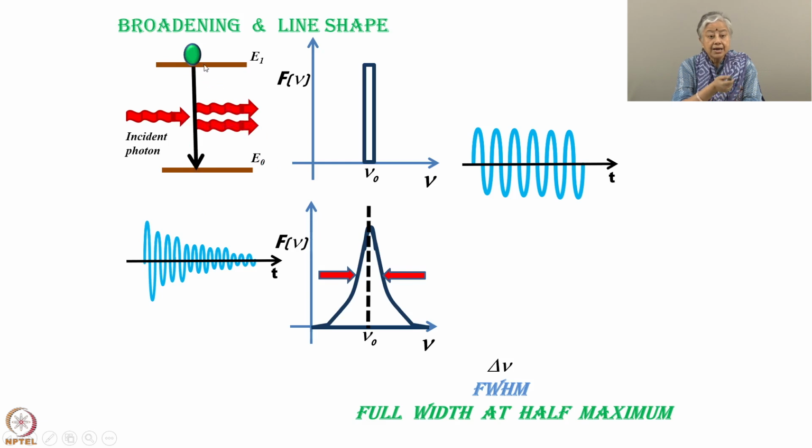Now you would expect that the light from this spontaneous emission would be a single line or a single frequency. And what I want to tell you now is that's not true. It's not exactly monochromatic. So, the radiation that is coming out from here, you could depict it as a sinusoidal wave like this. It is a nice sinusoidal wave. This is the t axis and this is the amplitude of the sine wave. So, this is the electric field of the radiation.